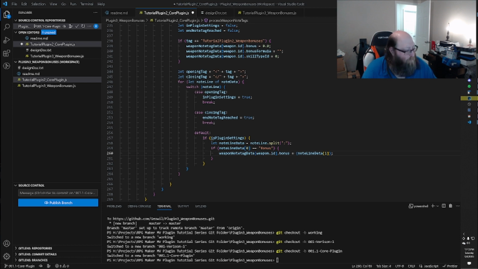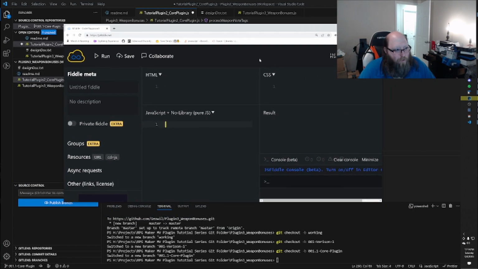JS parse decimal. Let me go to JS for that really fast. So here's what I'm trying to figure out. So console.log parse float.